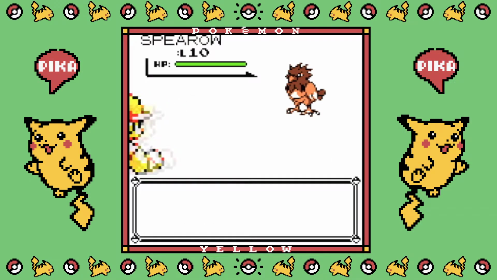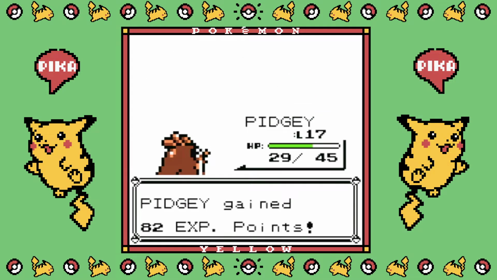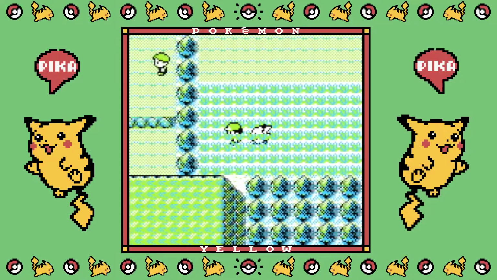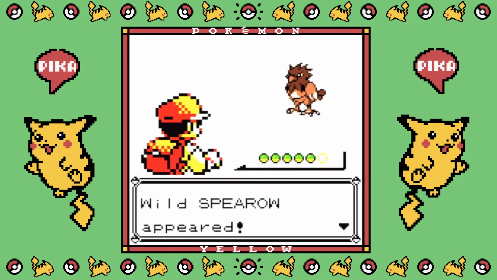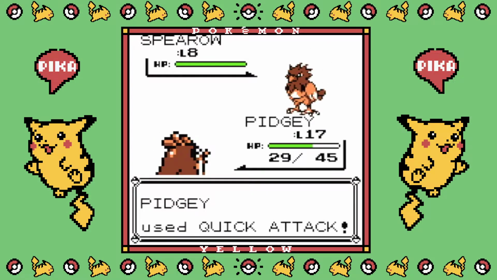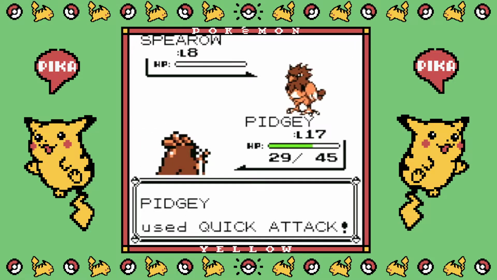The Frank Gallagher. Yeah, she probably is. Gonna have a lot of rats in here. Gonna have Team Rattata up in here. That Spearow's really strong. Or maybe my Pidgey's really weak.